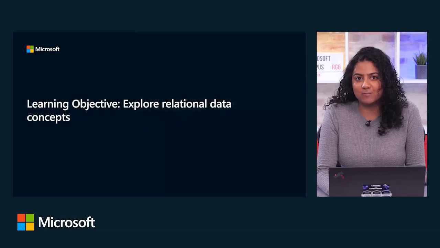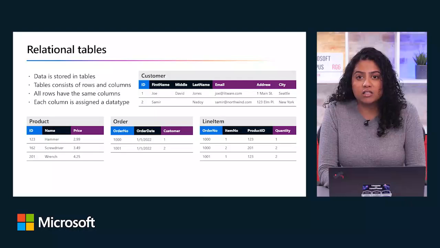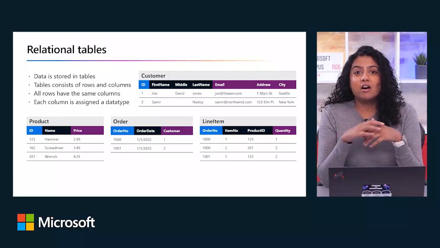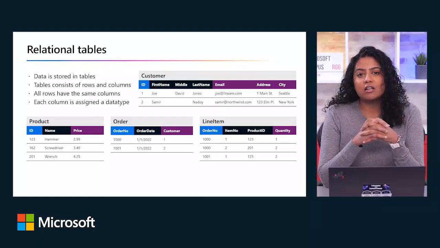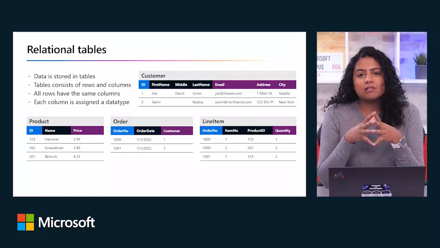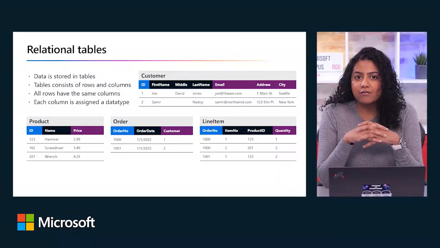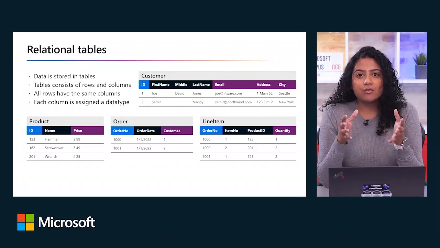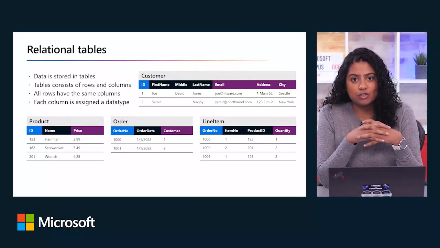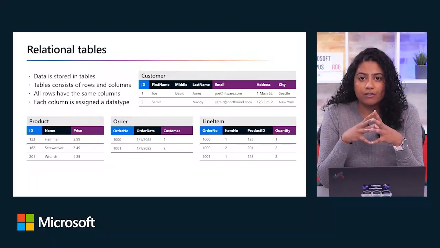that drives smarter decisions. Let's kick things off by getting familiar with relational tables, one of the core pieces that makes relational databases so powerful. In a relational database, data is organized in tables, which you can think of as spreadsheets. These tables are made up of rows and columns. Each row holds a unique piece of information, like a customer, a product, or an order. And every row in the table follows the same column structure. These columns define the attributes or characteristics of the data.